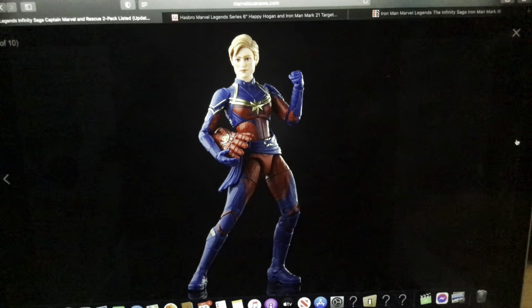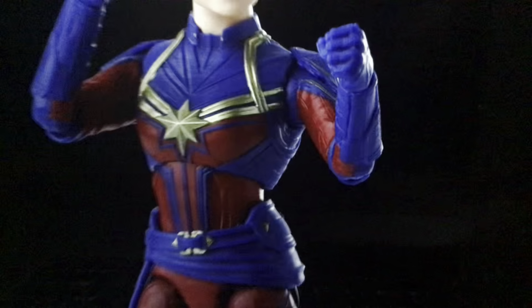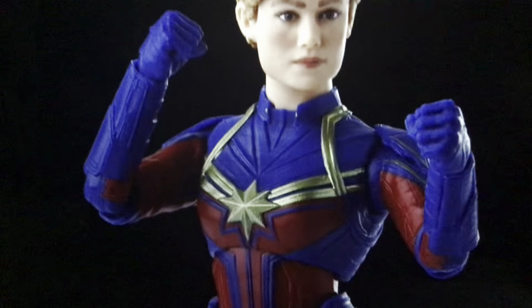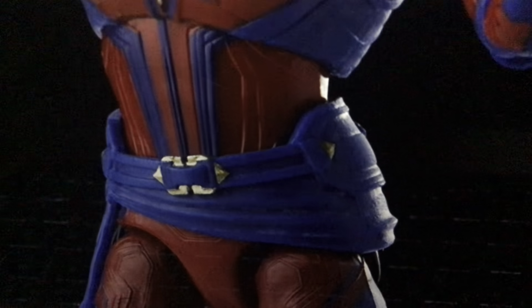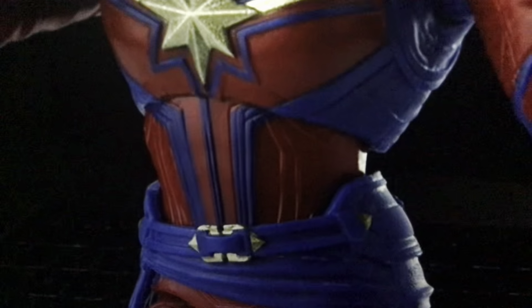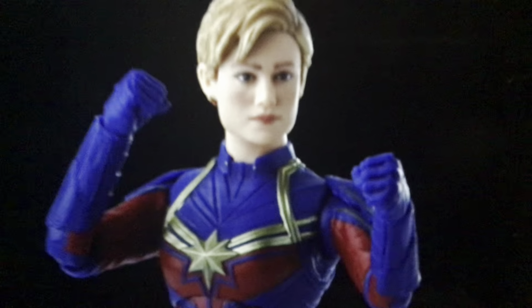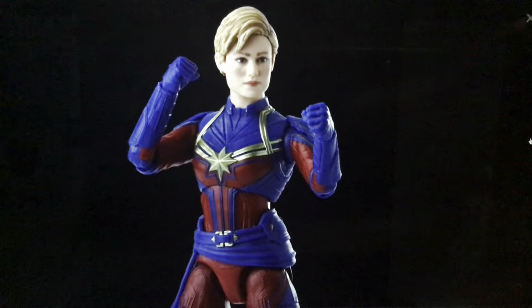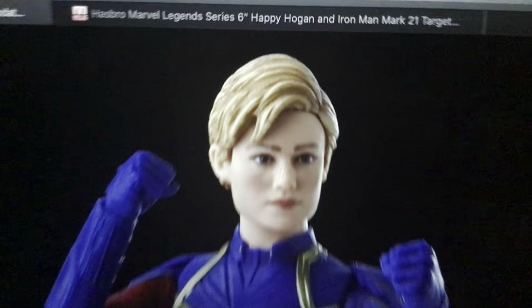Get on to our next image. Nice power shutter right there, really nice blue, some nice gold, some extra blue right there, really nice sculpted, and the skirt and the belt right there, nice gold, some blue, and the skirt really nicely sculpted, some nice red right there. It's a really nice product shot of her, really nice sculpt. Her eyebrows right there, really nice sculpt, and the hair again right there.